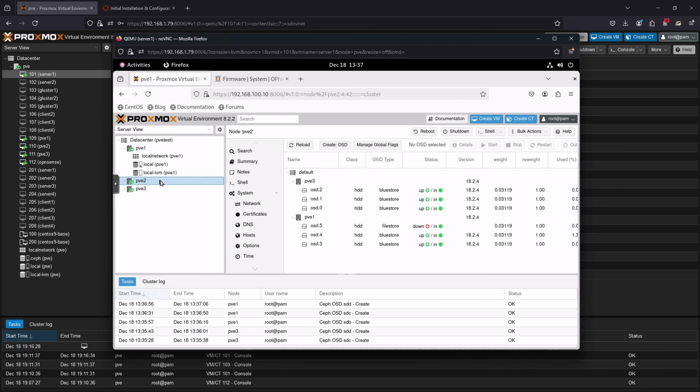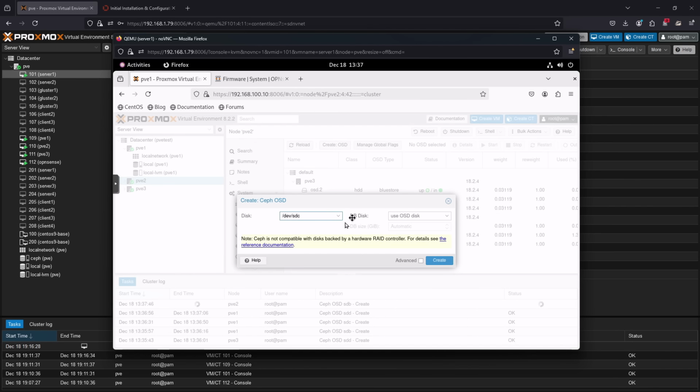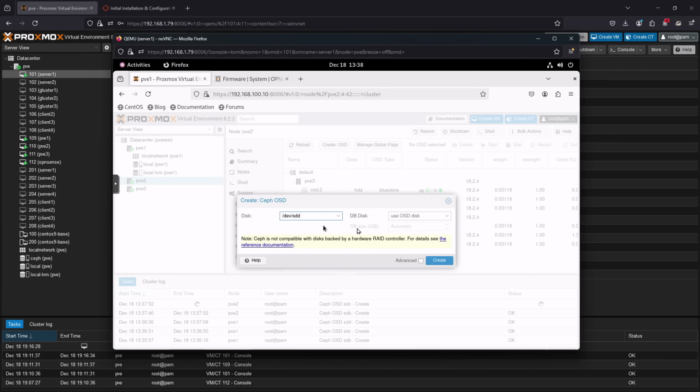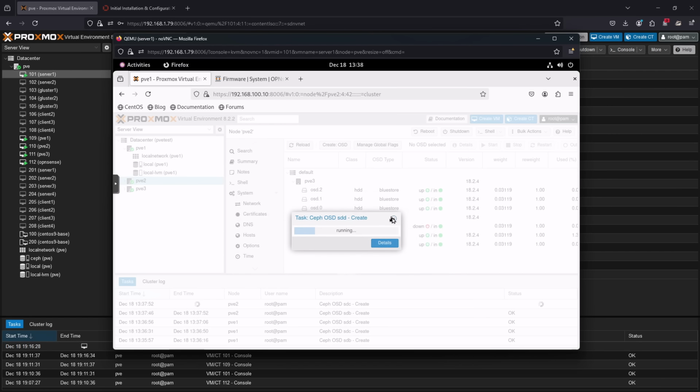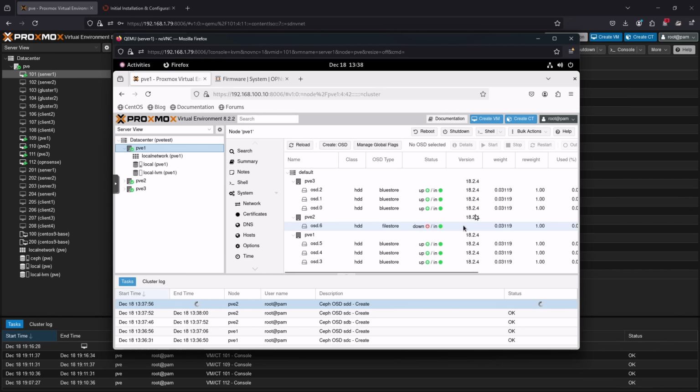So my PV2 now needs to have its own OSDs up. B, create, C, create, D, create, and now let's wait. It is doing the tasks here. You can check what is happening, so I can do it in the background. And now I'm going to go map to my PV1. It is going to now redo the disk information, and I can see I have 3 disks on PV1, I have 3 disks on PV3, and now my PV2 is coming back online.